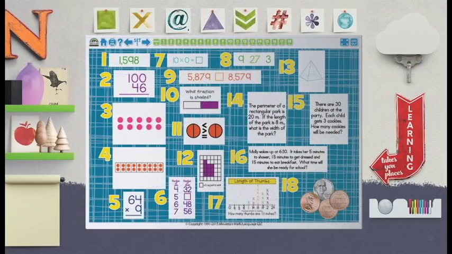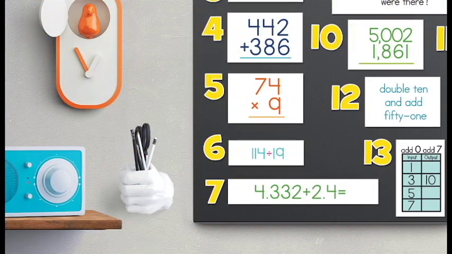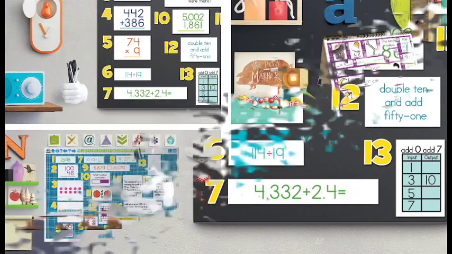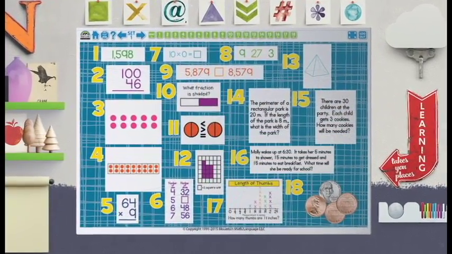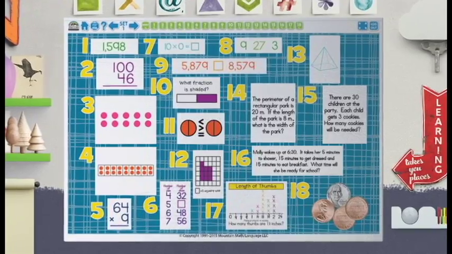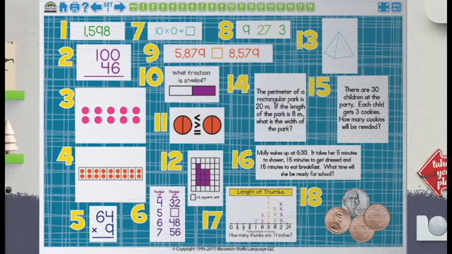She uses Mountain Math as her daily review. She projects it onto her smartboard. But other teachers have Mountain Math centers or bulletin boards. Mountain Math online centers and bulletin boards are the same daily review, just presented differently to fit each classroom best. We do Mountain Math as a warm-up for 10 to 15 minutes each day. This allows us to freshen up our knowledge of previously taught concepts.